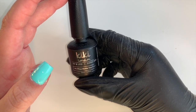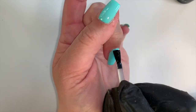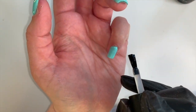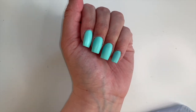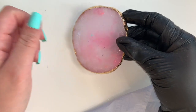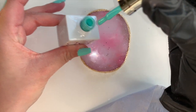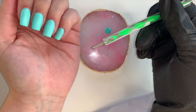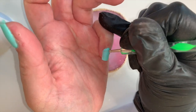So now I'm just going to go over them with a matte top coat. So there they are set with the matte top coat. So I'm just going to grab my resin palette now and decant some of the gel colour onto the resin palette. And I'm going to grab a dotting tool, and this is what I'm going to use to create the cow print.